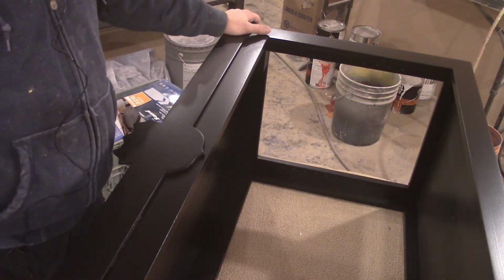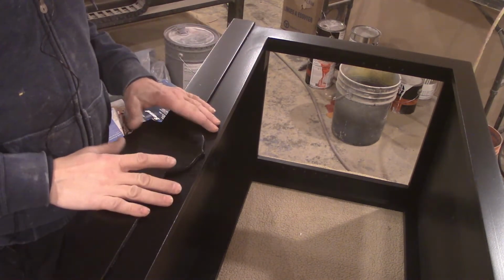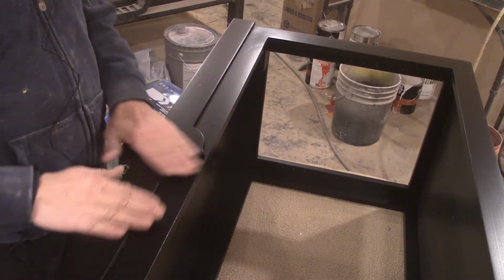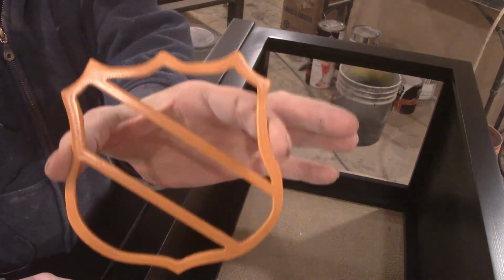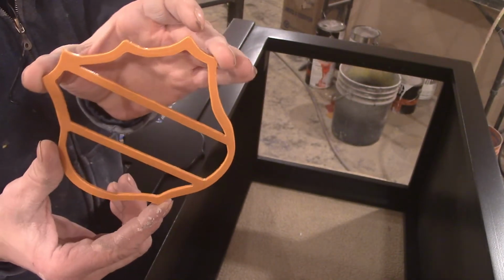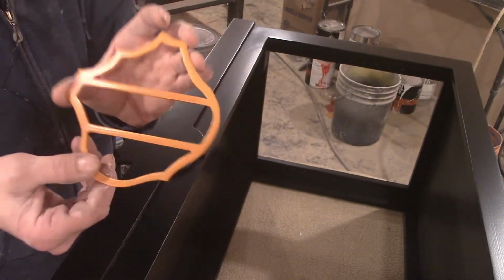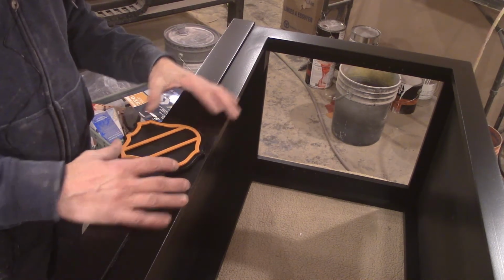Okay, we got our cabinet painted. I just put it on its back for now because I want to glue our logo in right now. So this is how it turned out. I wanted to go with the traditional style, kind of a goldy, orange, ambery color. And it really looks nice against the black. It really pops, so that's really cool.